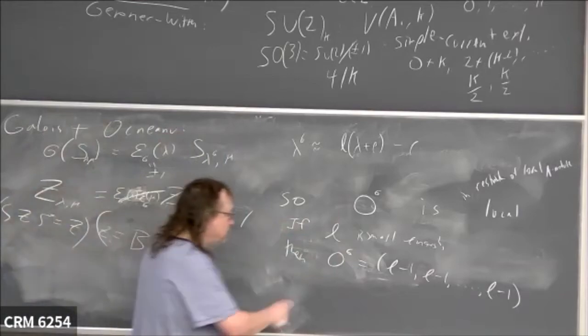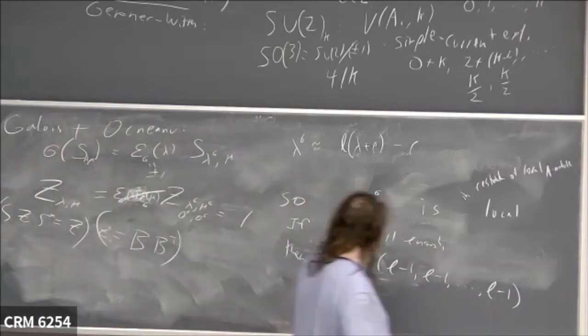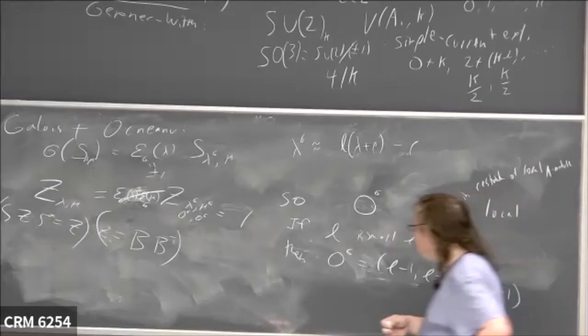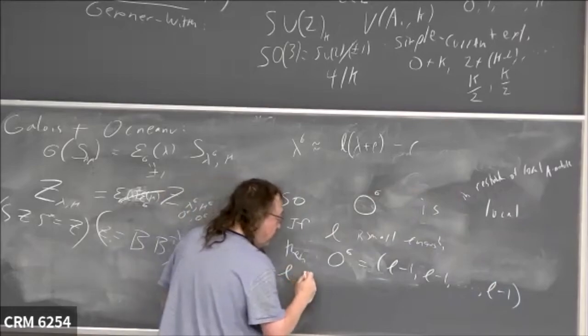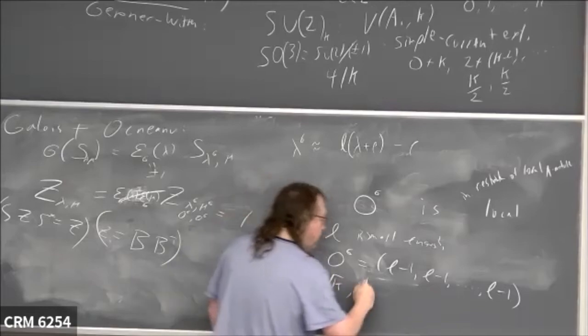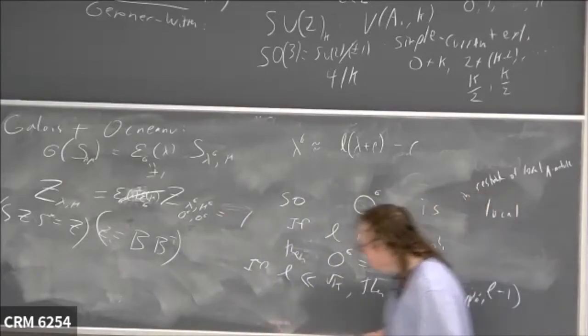Right. So we have a formula for this thing, at least if L is small enough. And if L is small enough, then we can plug it into Ocneanu's lemma formula. We have this inequality here, and you're going to get some L squared thing. Something that grows like L squared has to be less than the bound. So if L is small compared to the square root of the level, roughly, then Ocneanu's lemma applies.